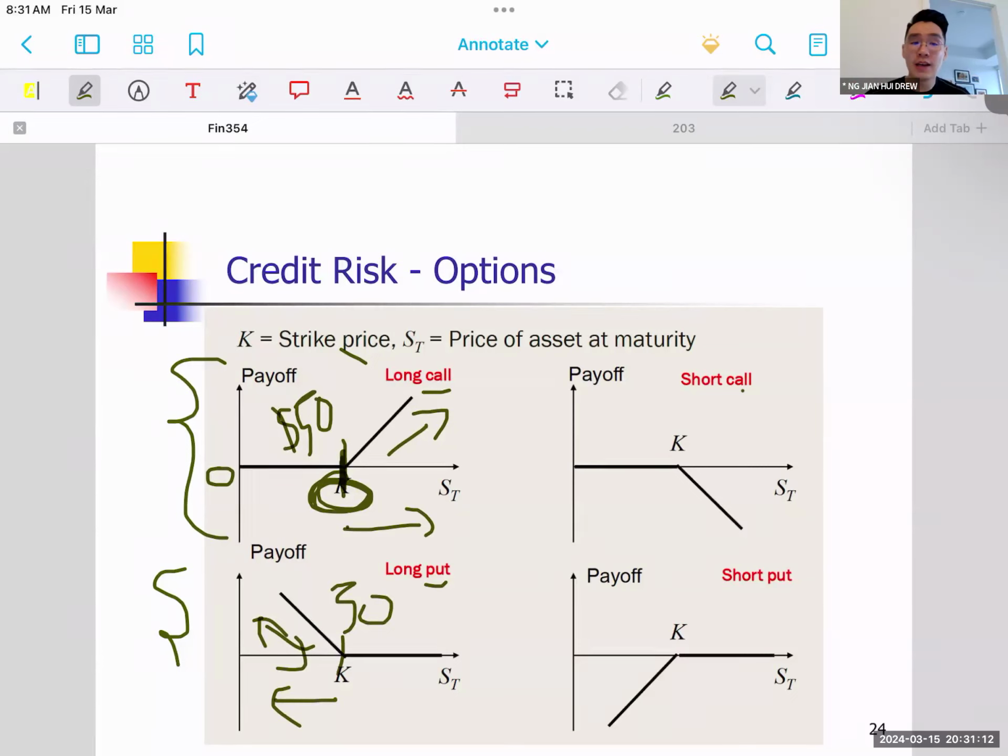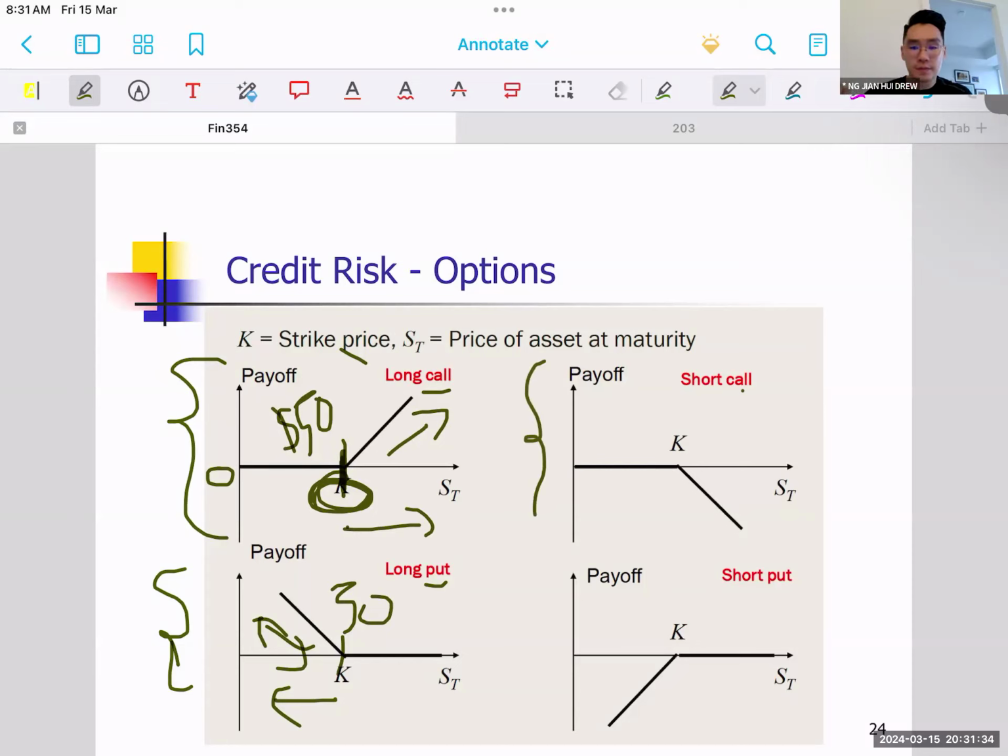So a long put is you want to hold that position to sell, right? The option to sell. So hold the option to sell the stock in the future. Okay. So that's why you see a payoff like this. Now let's go to the short position. First we look at the short call position.